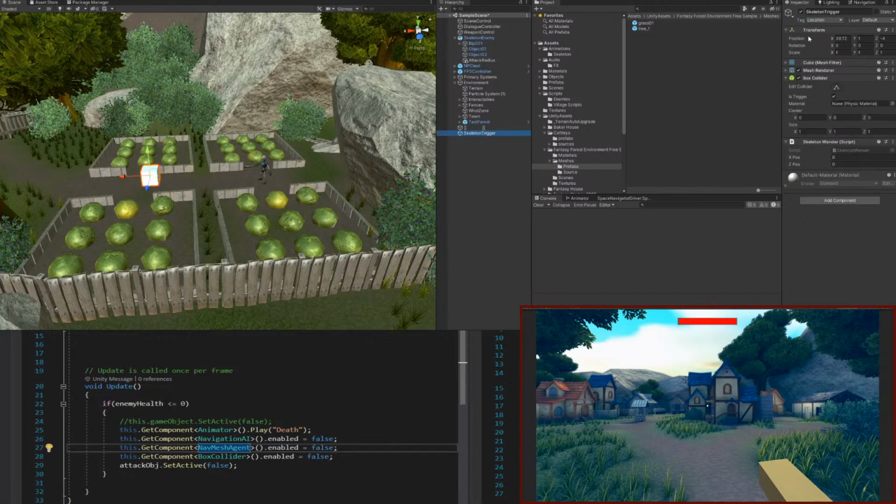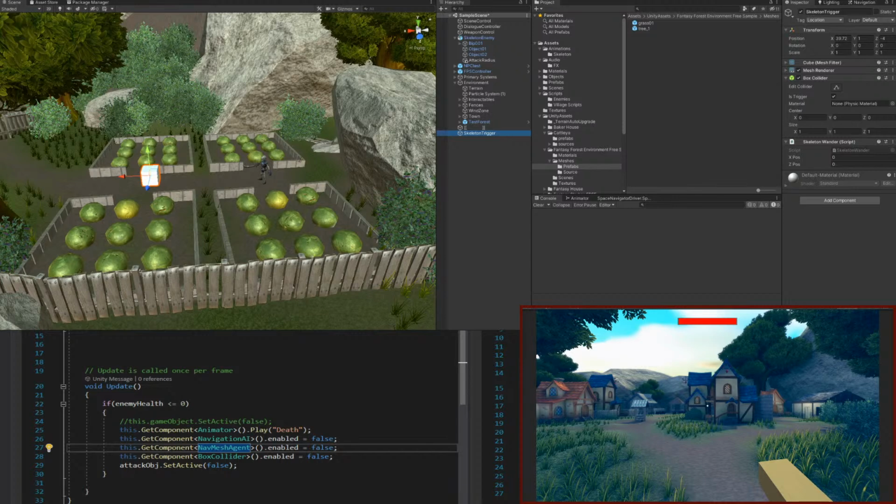And all that means is that for our cylinder now, if we head to our skeleton AI script, what we'll need to do is add in an extra if statement to say, if it's not equal to location, then do what we need to do.